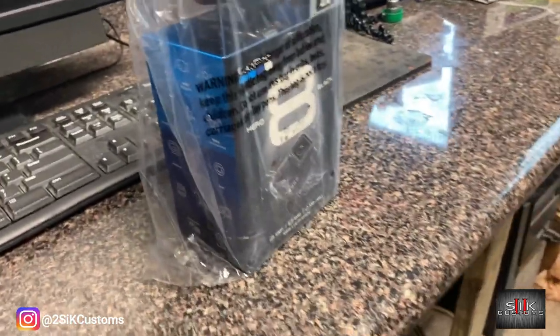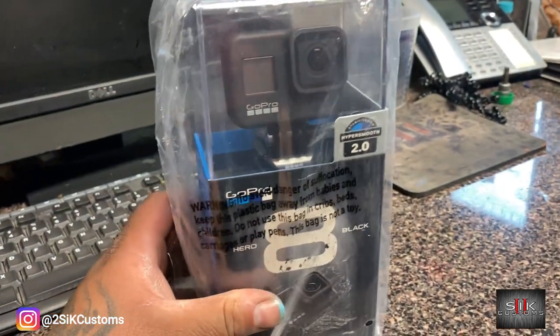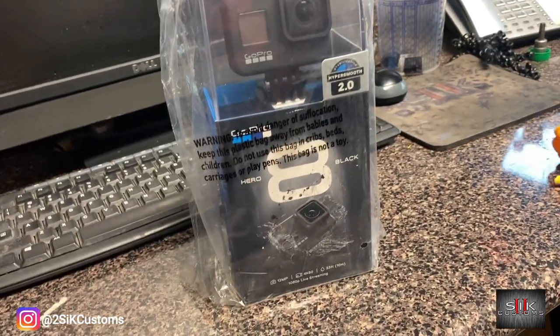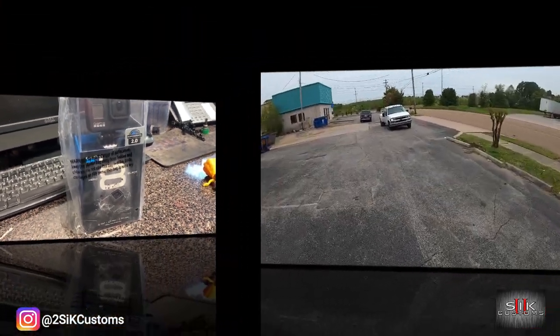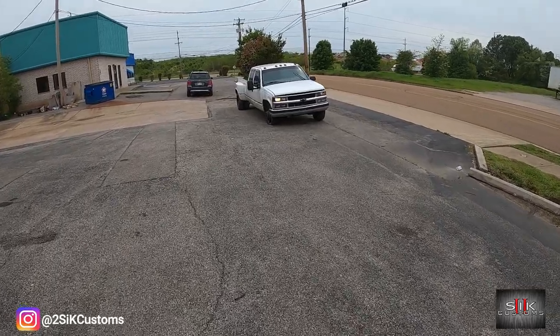So, all right, YouTube, we'll go ahead and put this together. And we got the diesel running. I put the two batteries in it. It's actually been running for the past 20 minutes. So let me go ahead and set everything up with this and go ahead and show you guys the diesel since we got it running. All right, YouTube, we back on the GoPro.